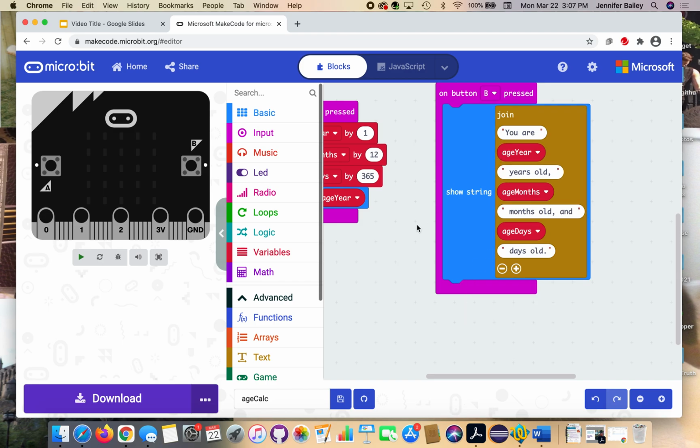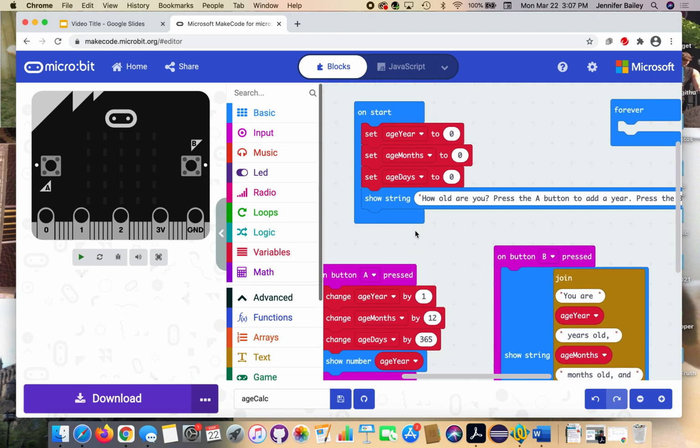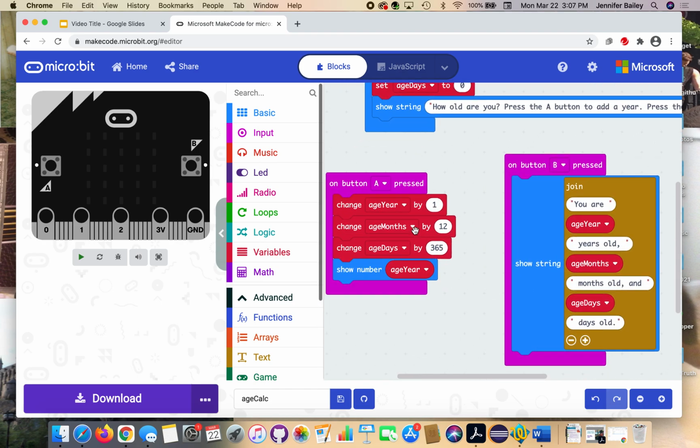That's all we have for today. I hope you guys had fun with this activity. You can keep exploring with it by seeing if you can break it down into other increments, such as hours, minutes, and seconds. And then maybe see what else you can quantify that can be broken down into smaller measurements in the program that converts to you. So maybe how many inches, feet, and yards are in a mile, something like that. So play around. That's good practice for measurement conversions, which you'll have to know in a lot of math classes.